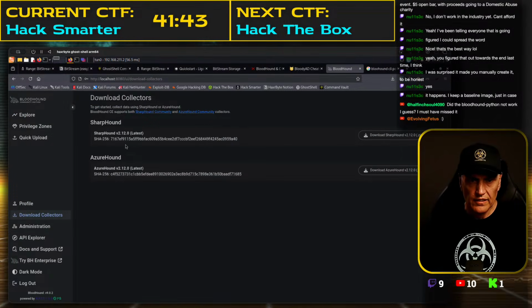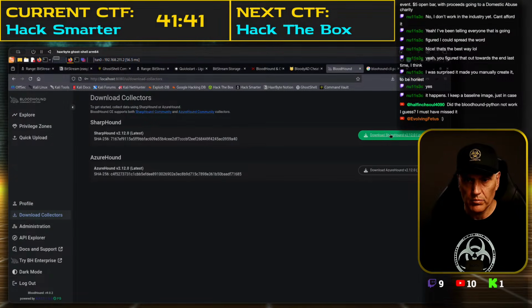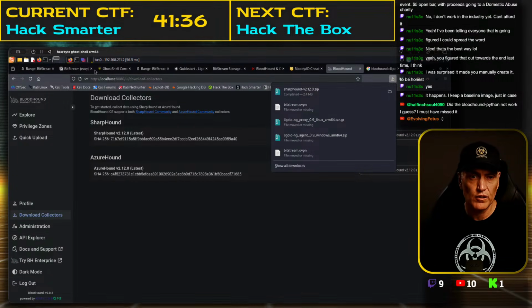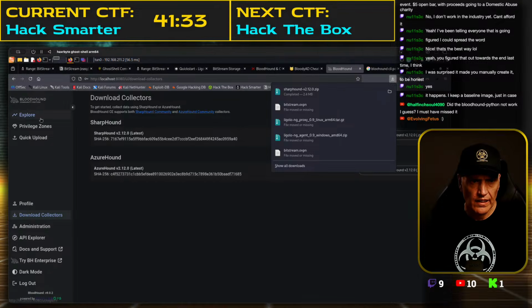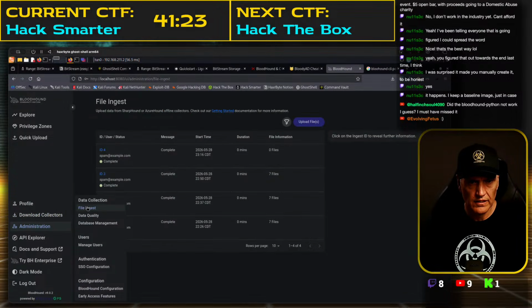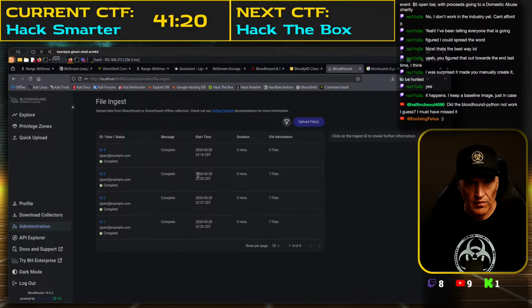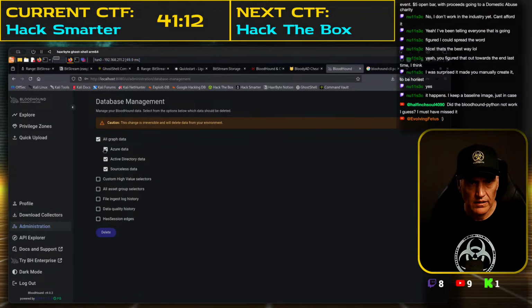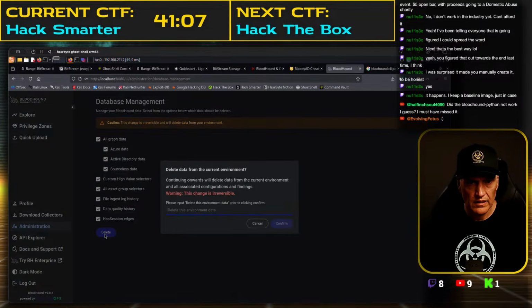So if you look at the download collectors, we get the SharpHound zip we can download here, which we can download and just run that just to see if we can. Out of interest, it's always good to have more than one option. Administrator, data collections, file ingest. Probably just need to make sure the database is clear. Just gonna delete all this.